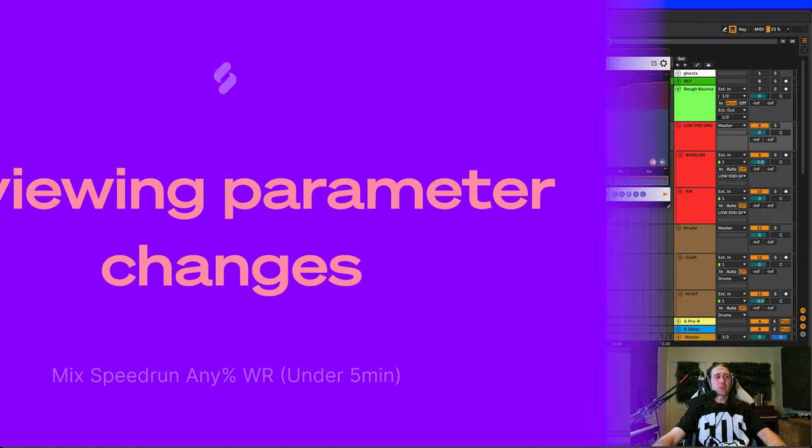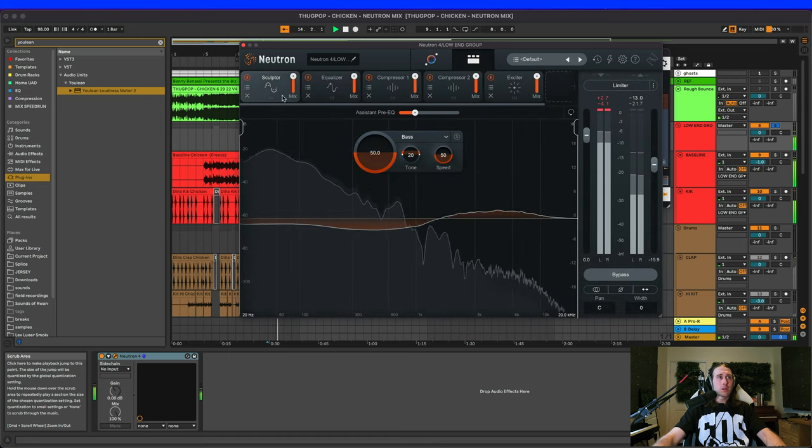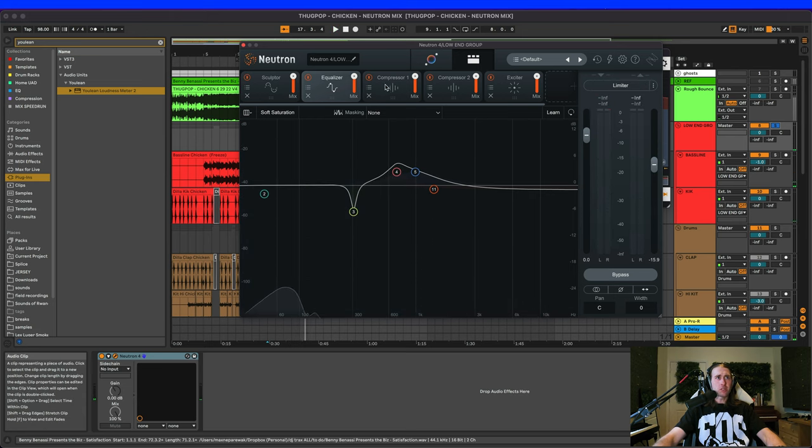Let's just take a quick look at what exactly processing is being applied. So, on the low-end group here, yeah, we've got some sculpting going on. Looks like the computer didn't like something around the 300 hertz range, so that's interesting.